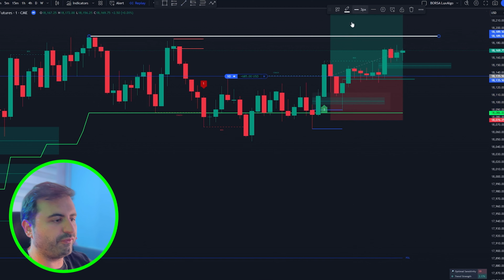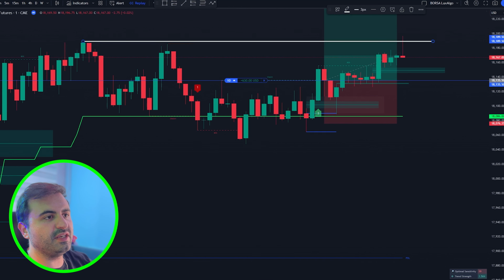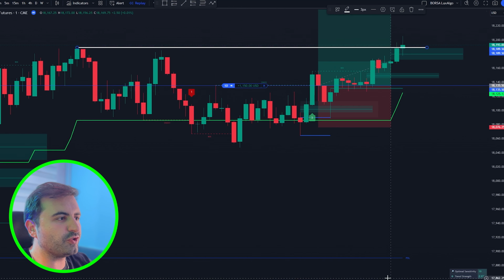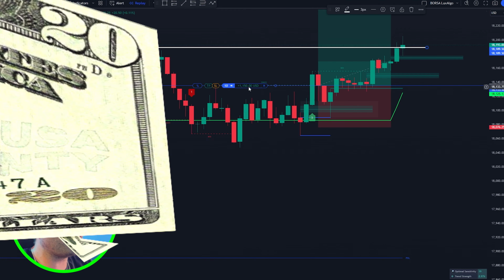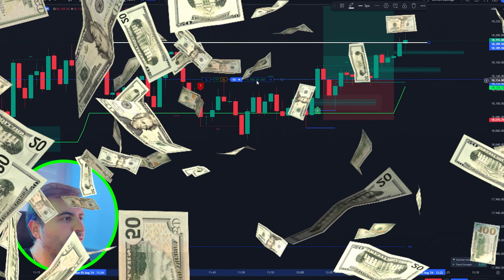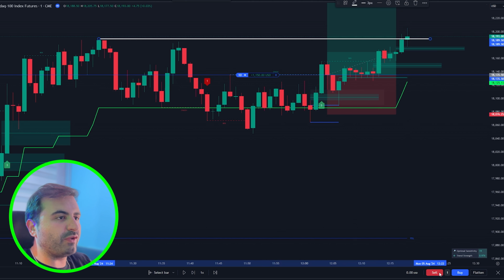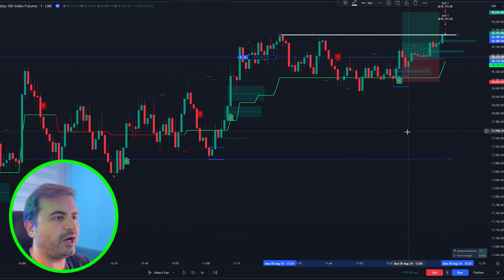So this is our first target. Let's see if we get hit or miss. And as you can see, we just banked this trade and we are now up over $1,000. What we're gonna do now is sell half of our position here. So the 5 contracts are gone, and $575 is now in our pocket.